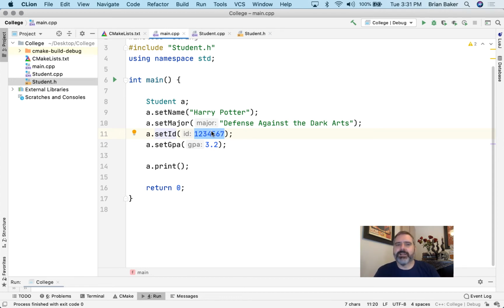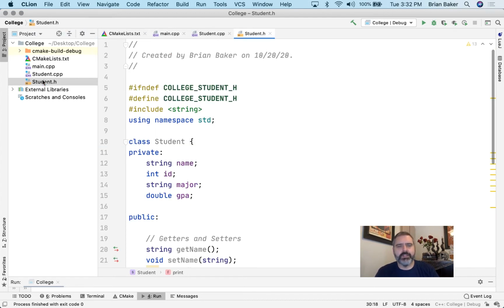So that would be a nice system to set up so that we can automatically set the ID for a student. And we know that every student would then have a unique student identifier without having to choose one and accidentally choose one that has already been used. The other thing is that GPA really shouldn't exist. Like you shouldn't be able to set it. That should be calculated based on grades. That's actually going to be a really complicated process. We are going to do a little bit of it, but we want this to be based on a very simple grade object that the students can hold. What else? Yeah, we just need a constructor. We need to do some stuff. So let's start working on that.